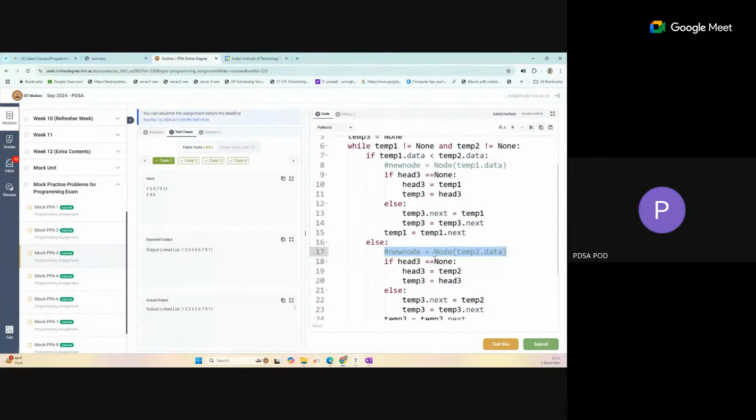I think this is also fine for the space purpose, because when we are creating this new node, it is taking more space. Yes. But if it is not affecting our output or anything, that is also efficient. Unless you need the original lists. If the original list is required, then maybe some disturbance will be there.